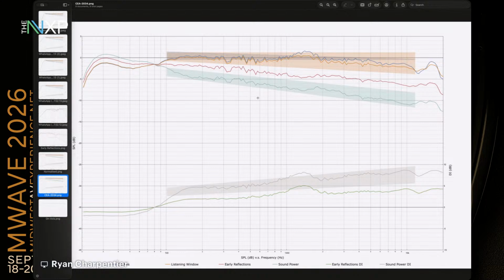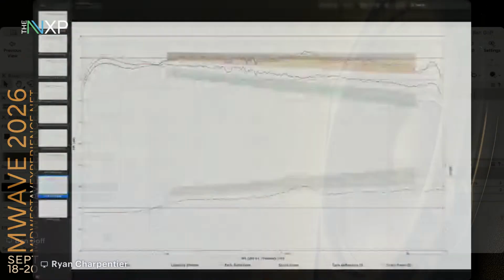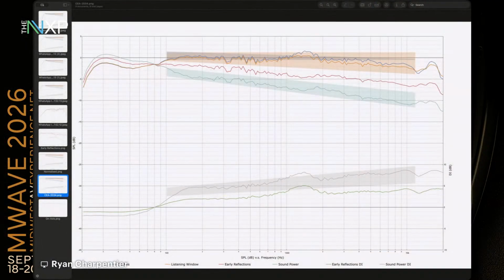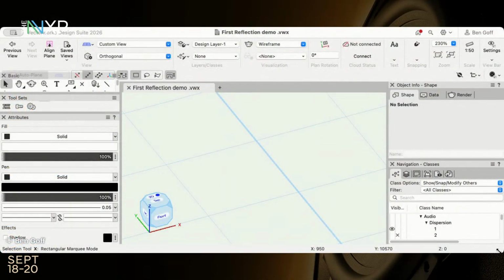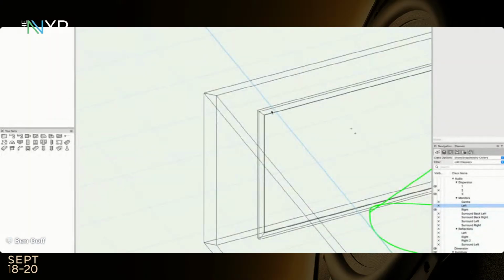If I screen share, I'm going to show you a visualization of that. If I can pull the right window up. Here we go. So this is the same model we looked at when we talked about first reflections. If you're able to, will that show on your screen? You might need to take yours down. There we go. Oh, there it is. Right. Let me pull this up so I can see it.